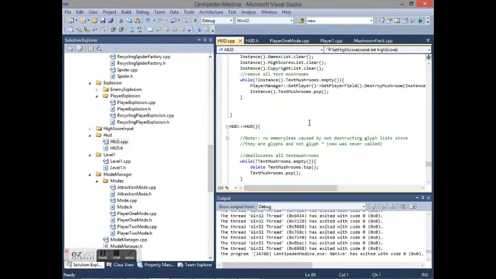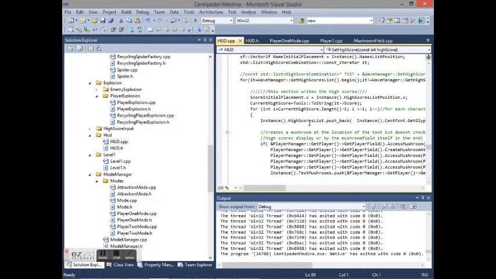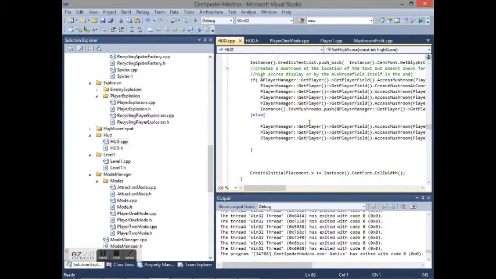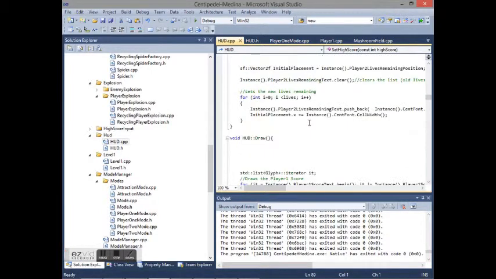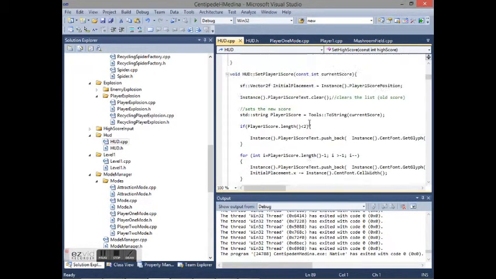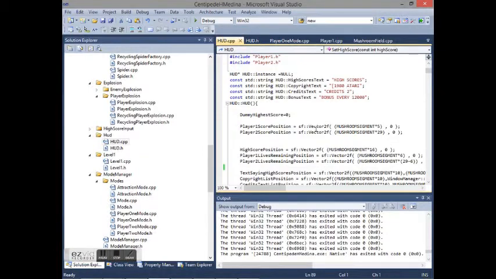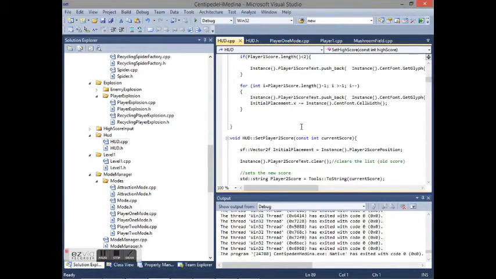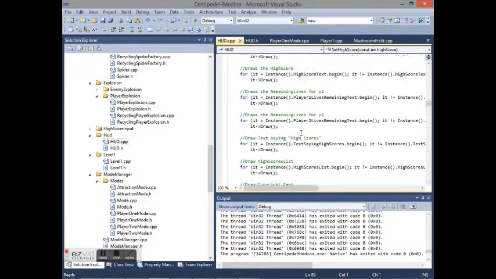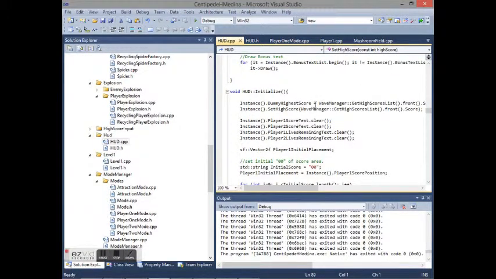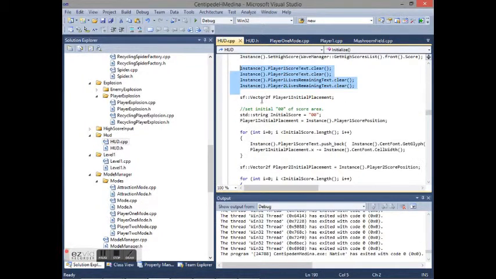So the way it works is that on switching from mode to mode, it will change the status of the HUD, which I'll show later. But basically what the HUD does is, if I initialize it, so let's say we're on player 2 mode, it will clear all of the modes so far and then set everything to the initial placement.